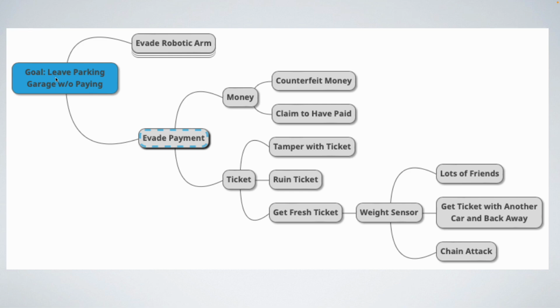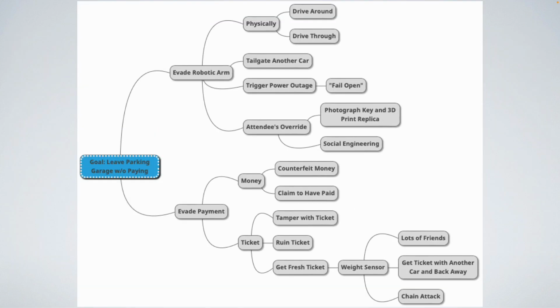And then you can think of the story. My goal is to leave the parking garage without paying. I can do that if I can get the arm to open without actually paying. Whether I paid or not is encoded on the ticket, so if I could do something with the ticket, that would work. I'm going to tamper with the ticket, and that's going to get me out. So as you go from the root to the branch, you understand the story of the attack. This is just the whole tree in one slide.